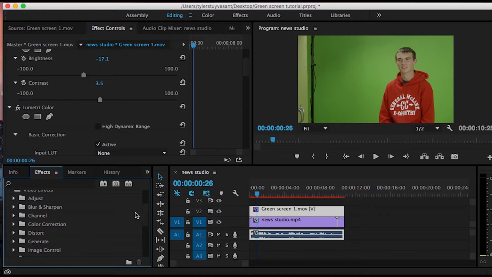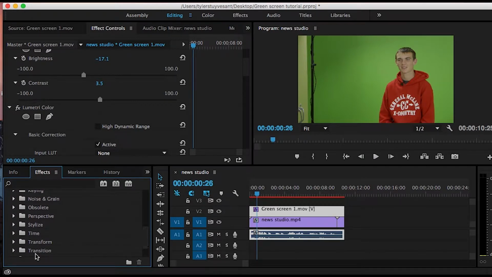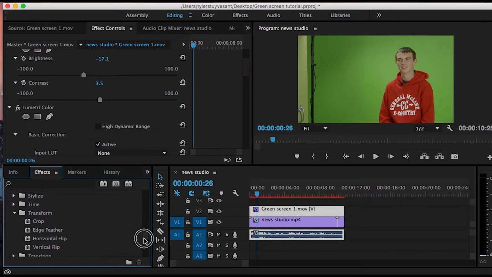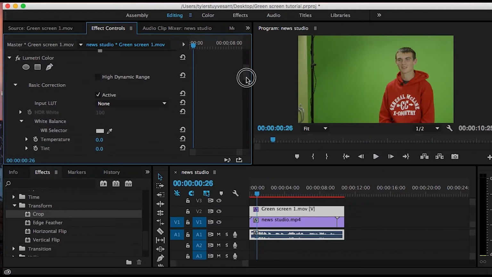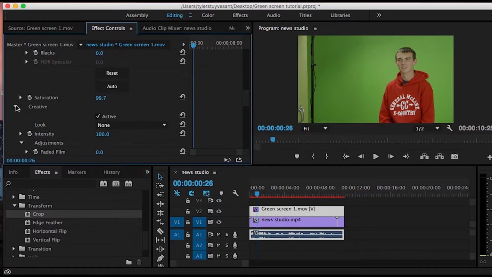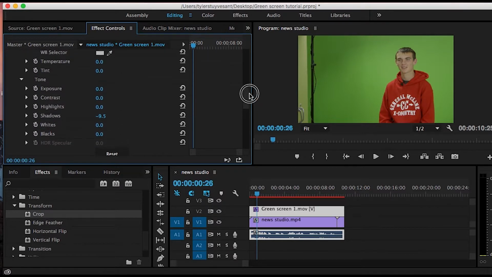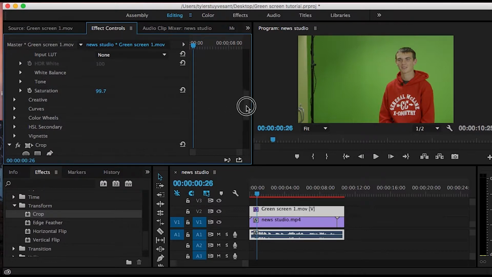So we're going to twirl this open. We're going to go back down to Effects right here. So I'm going to drop crop right onto this. And after you're done with all these, if you want to, you can twirl all of your effects panels back up.